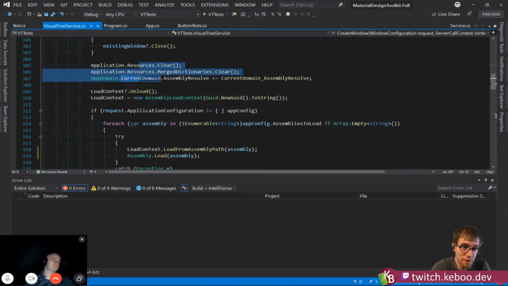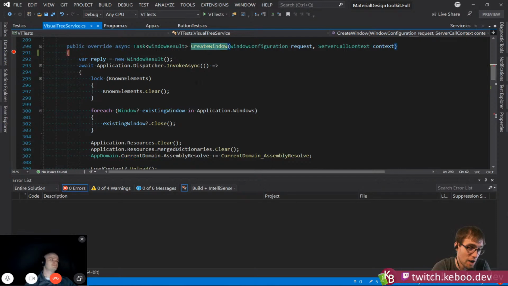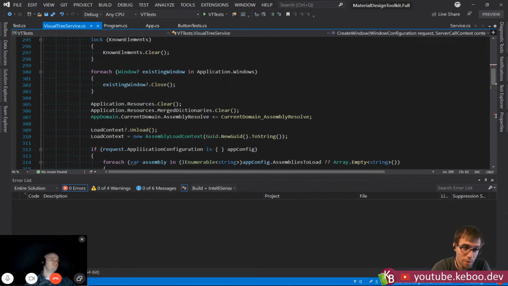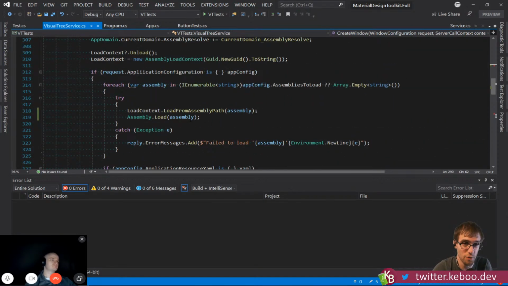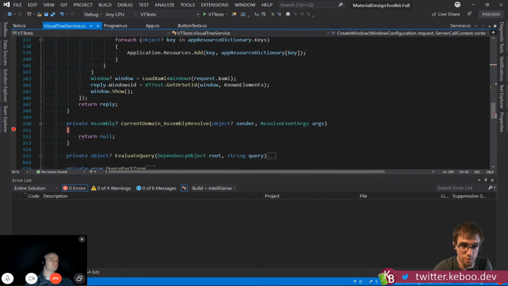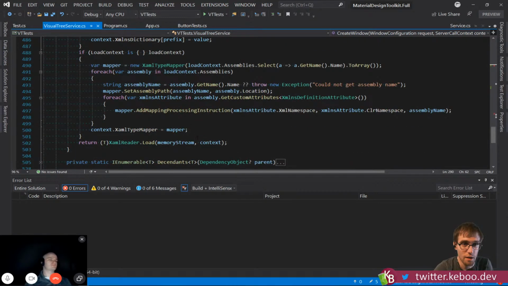I'm starting to think that given the state of WPF, there's probably not a reasonable way I could clean up and reset, and this method almost needs to be a one-shot rather than called create window. It probably should be called like init app, and you only get to call it once, then terminate your process and restart. Because there's certain things that it's going to load up and do that there is no return path from. So that was the attempt there.